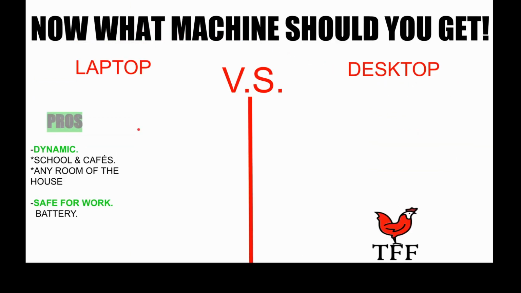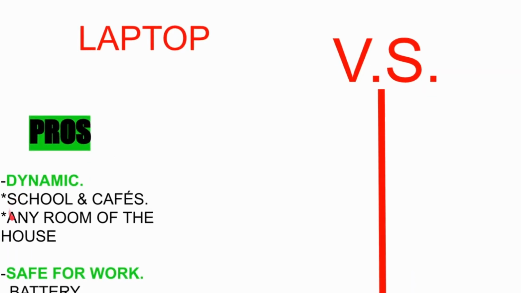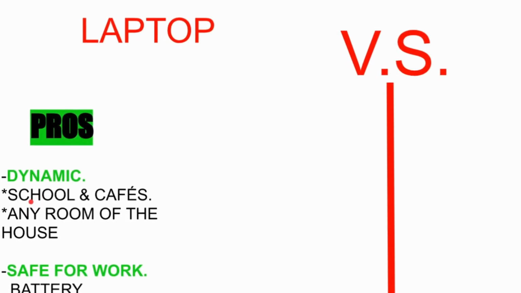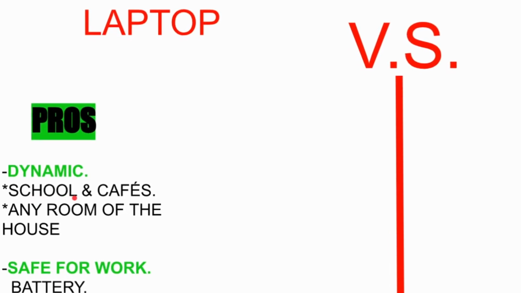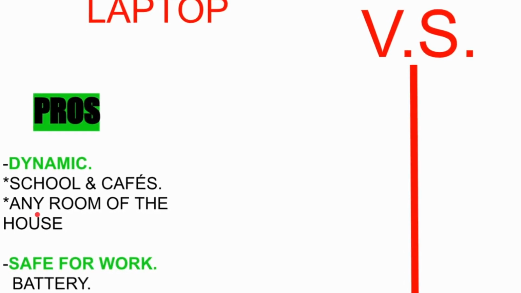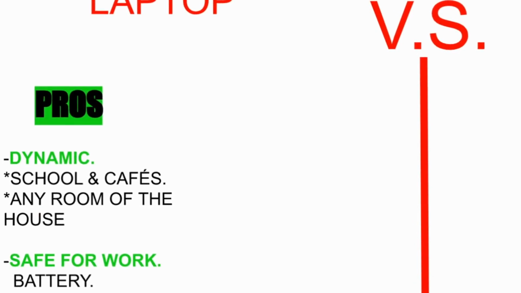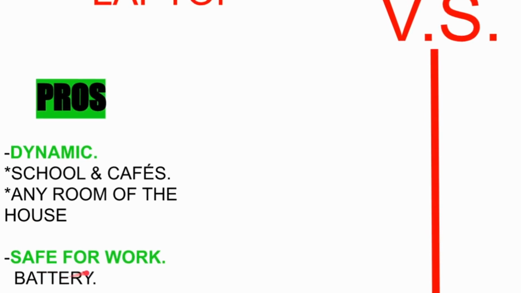So now I'm going to talk about the pros of a laptop. Let's start. First, it's dynamic. Basically, you can take it with you anywhere, which is a huge advantage. You can take it to school, to cafes, any room of the house, which is great. You can study, write, play, and so on in your living room, kitchen, toilet, shower, bedroom, and so on. Yeah, so it is also safe for work.